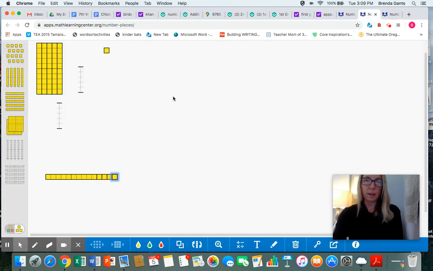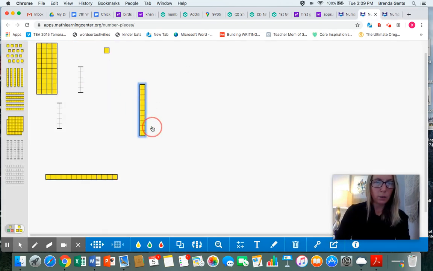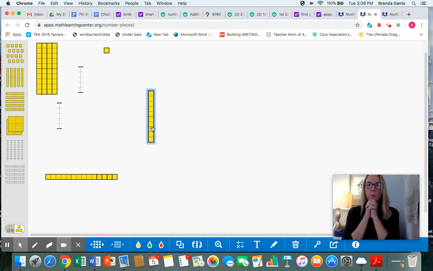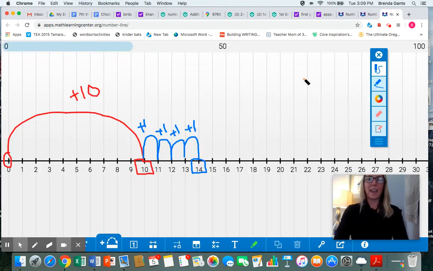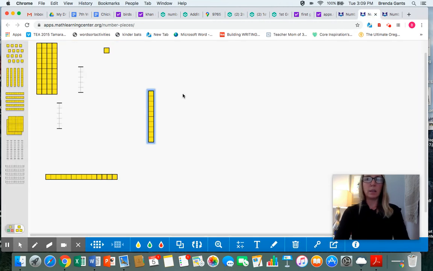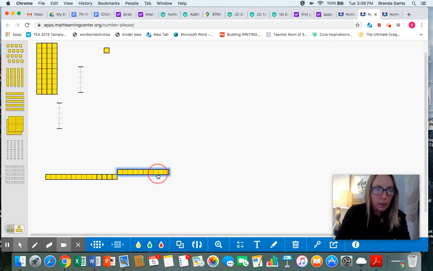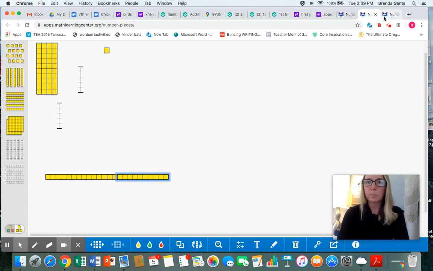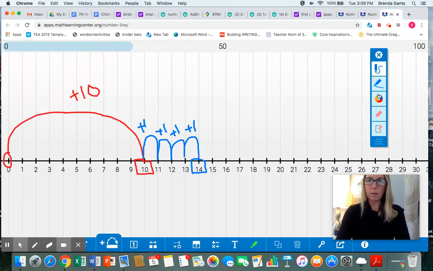So let's see if we can get there a little quicker. So in your head, just think right now, if you want to challenge yourself with your thinking, how many more steps do you think it's going to be until I get to 50? So let's see. What's going to happen when we're at 14 and I add a 10 to my number line? So make a prediction about where we are going to be. So it's 10 more. Let's go back. I want you to think about it. Once I do a 10 jump from this 14, where will we be? Okay, so I'm going to go plus 10.